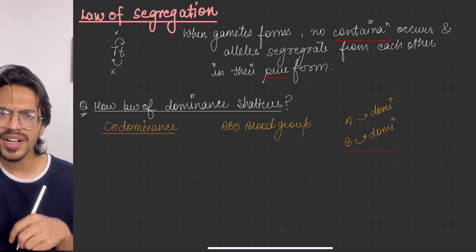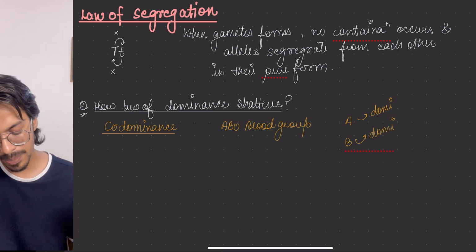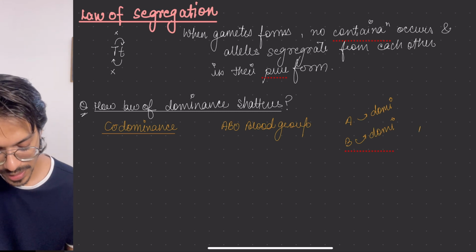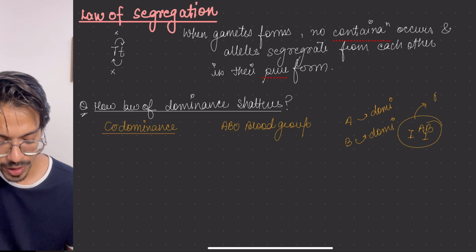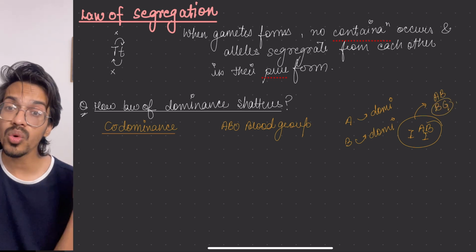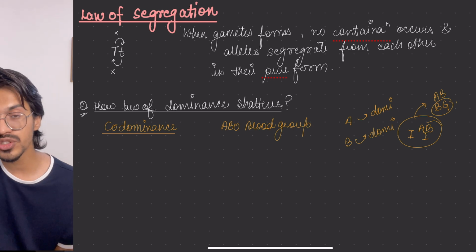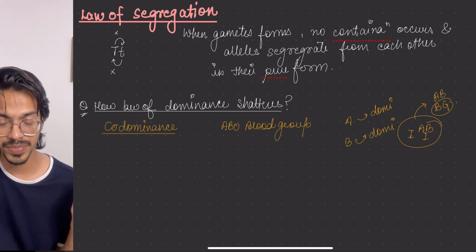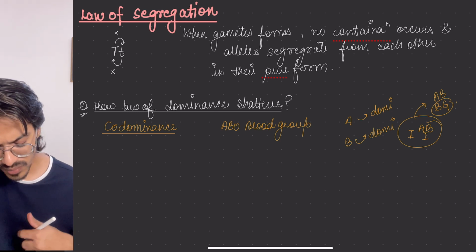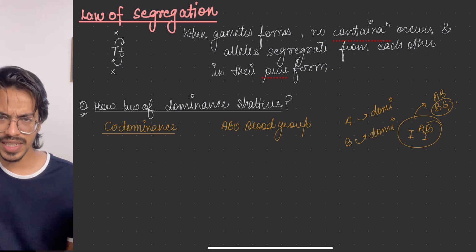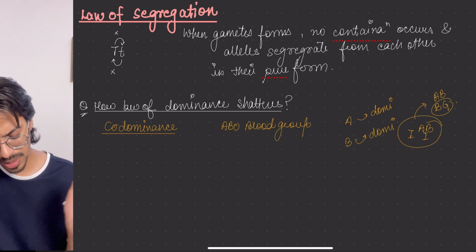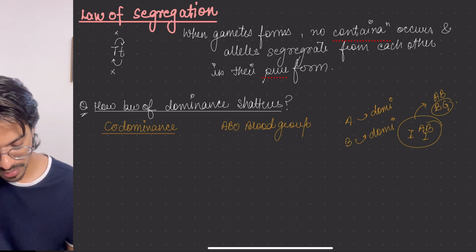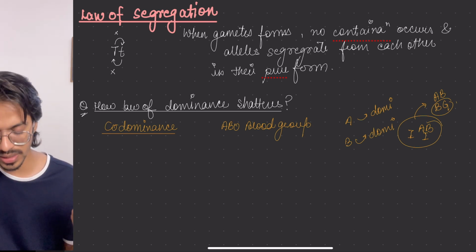But when they are together, only one should be dominant. But here, when both are present, the blood group becomes AB blood group. So this is codominance. Here, the law of dominance used to say only one will show its effect. Here, both are showing their effects. Okay, first thing. Now, we are not going deeper into this topic. We are coming back to the major question, and then we will go deeper into other stuff.